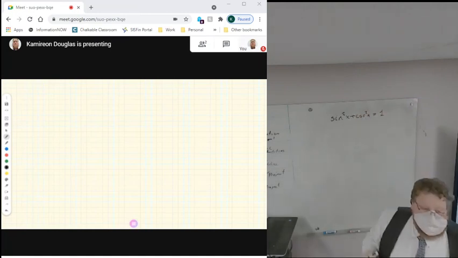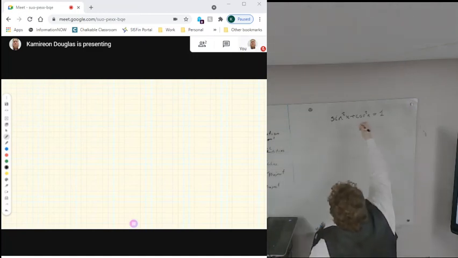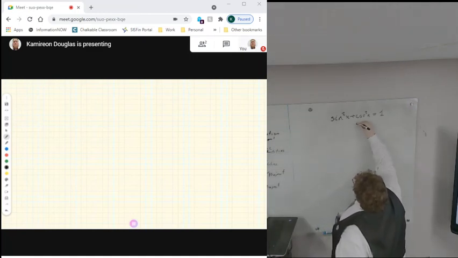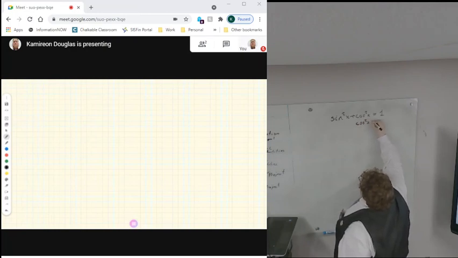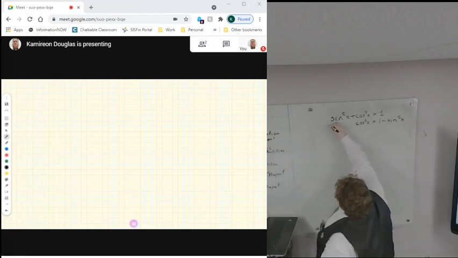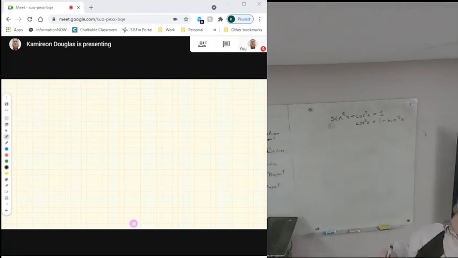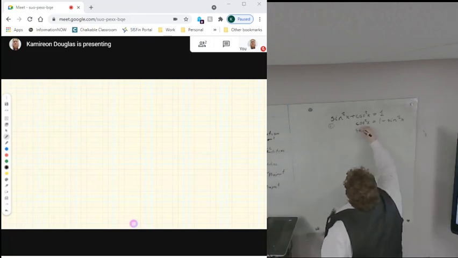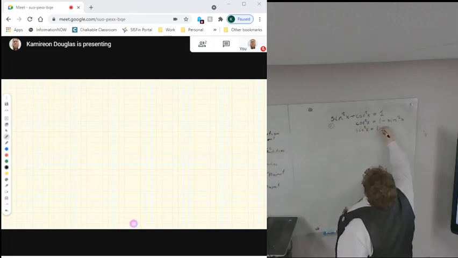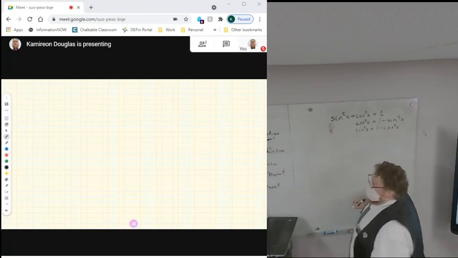Last week we talked about one of the ways to modify this was by making a simple algebraic adjustment. We added or subtracted to both sides to make this look different. Examples we had from last week were, we subtracted sine squared to create cosine squared of x equals 1 minus sine squared. This was considered an alternative. We also could subtract the cosine squared and do the exact same thing. So this becomes sine squared equals 1 minus cosine squared.